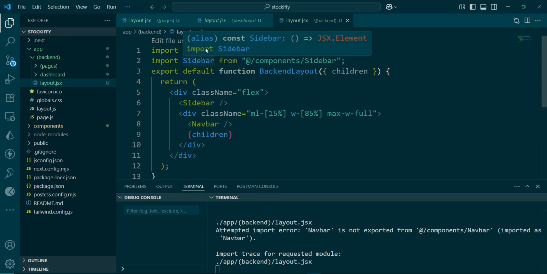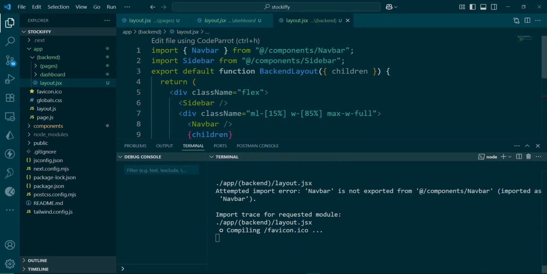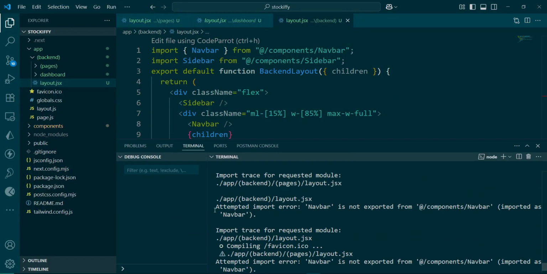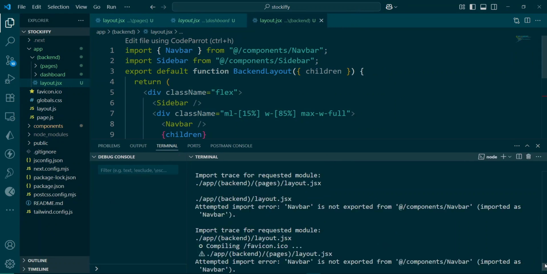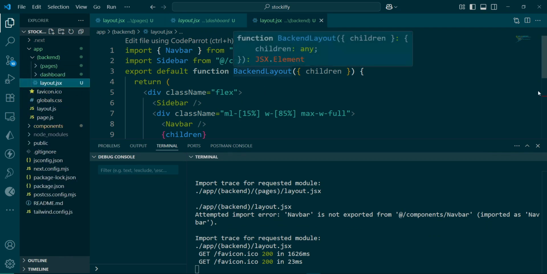So we are importing the sidebar and the navbar. Then let's wait for it. If there is any error, we check it out and fix it. Otherwise, we continue. And in my backend, let me check the backend layout. Yes, the name is okay.